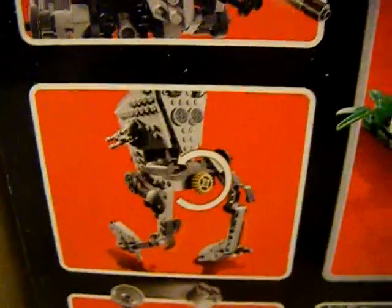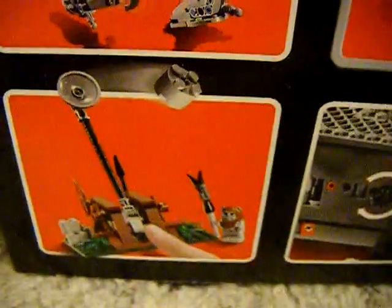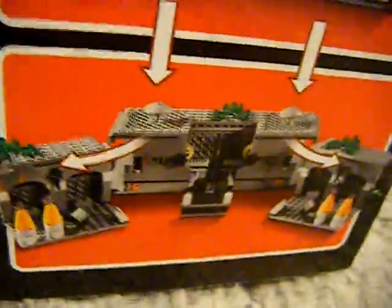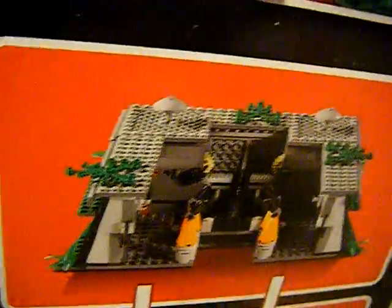We have the bunker here, the ATST that walks, the catapult, the revolving doors, more look at the interior of the bunker, the Imperial Trooper, showing that it can open up and close, and the doors, once you push down on top, the doors explode, which is really nice. And of course we have the logo back here as well. So that about does it for the box. Now we'll start off with the minifigures.